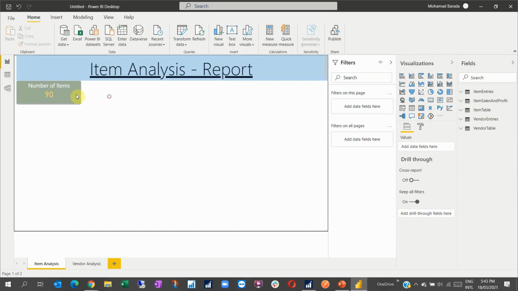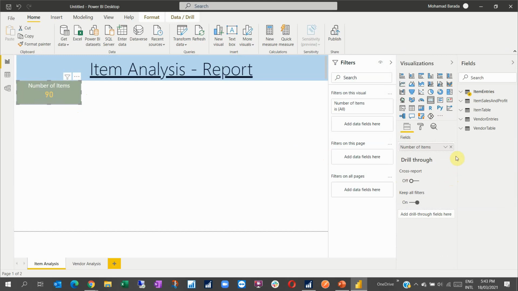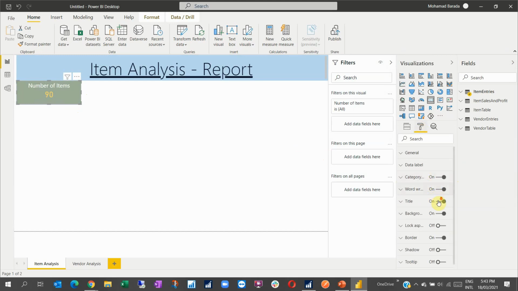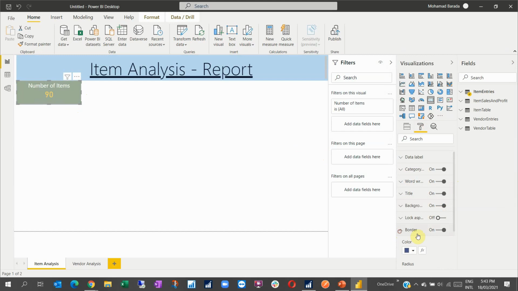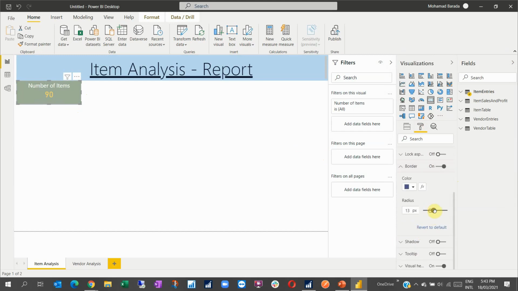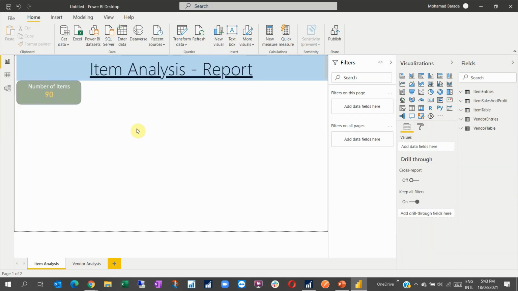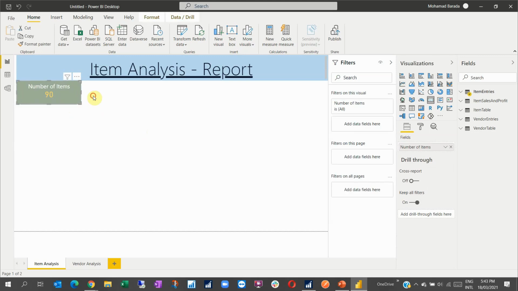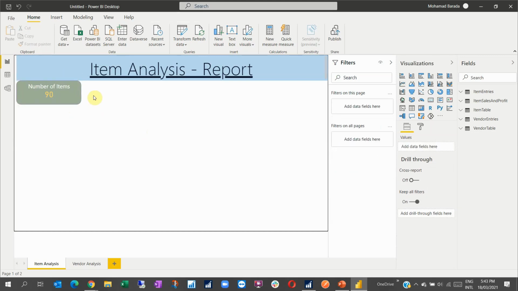So you see now I have a better visual. Okay, guys, you like it, it's better than the way it was before, really. Okay, so I have number of items. I can also put certain numbers like number of items sold, right?